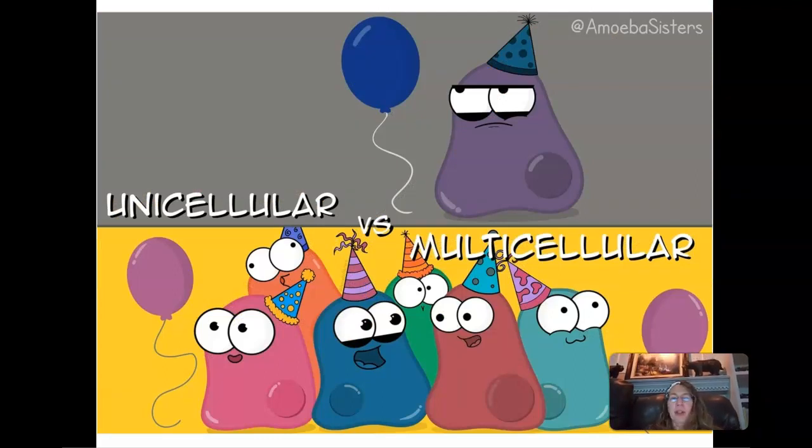One thing we have to look at when we talk about organisms is whether or not they're unicellular or multicellular. Unicellular organisms have one cell. Multicellular organisms have more than one cell. Prokaryotes is a word you're going to learn, and eukaryote is a word you're going to learn. Most bacteria are prokaryotes and are unicellular.